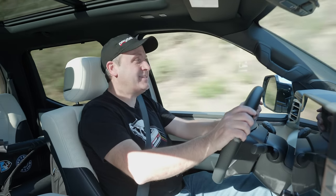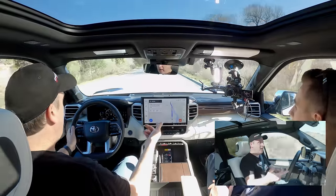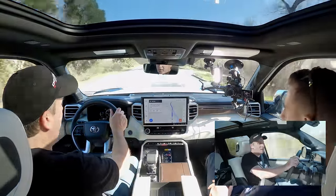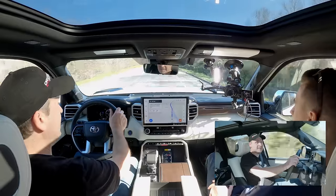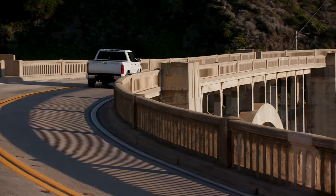I don't really see myself as a big truck guy, but I kind of like this big truck. I don't think I would get the Capstone, though. It's all the little things — the 14-inch screen you can get on any other Tundra, the seat positions don't offer more adjustments, and I kind of think comfort is key. There are no massage units. I do have heating and cooling, but for this dollar figure I expected more luxury features, not just nicer versions of the things already in the Tundra.